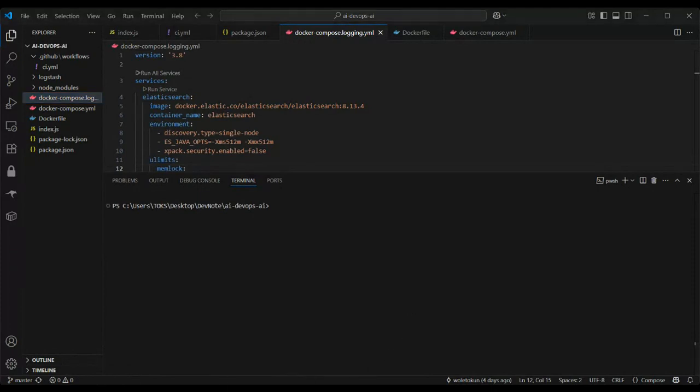n8n is a Node-RED like workflow automation tool. It's an open source workflow automation tool that lets you connect apps, APIs, and services and automate tasks without writing much or any code.